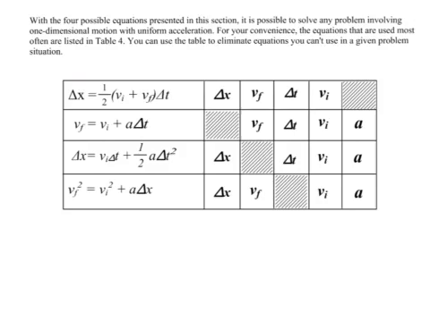When we write down the given information and the information we're looking to find, it tells us what we have and what we don't have. Then we can turn to the table to figure out which equations to use. These three equations all involve acceleration. If you are not told anything about the acceleration and you're not asked to find the acceleration, you can use this equation. If you're given three of these variables, you can find one of them. For this equation, if you're given three of these variables, you can find one of them. This table tells us which variables are not in each equation and helps us figure out how to solve various problems.